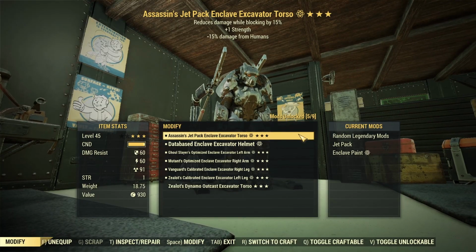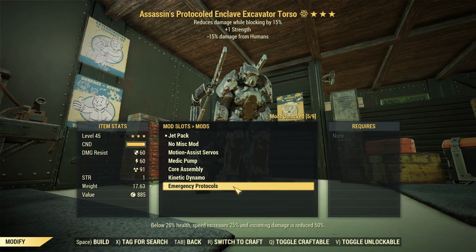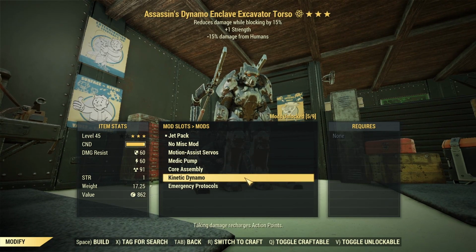Now this sits in the chest piece of your power armor, so you will have to change out something like your jetpack or emergency protocols if you are using those, which sucks, but if this is going to be your main go-to build, then it's worthwhile swapping them out if you're finding yourself running into AP issues. If not, then great, but if you are, then definitely try this out. So keep your eye on the bottom right AP bar throughout these next couple of sections.